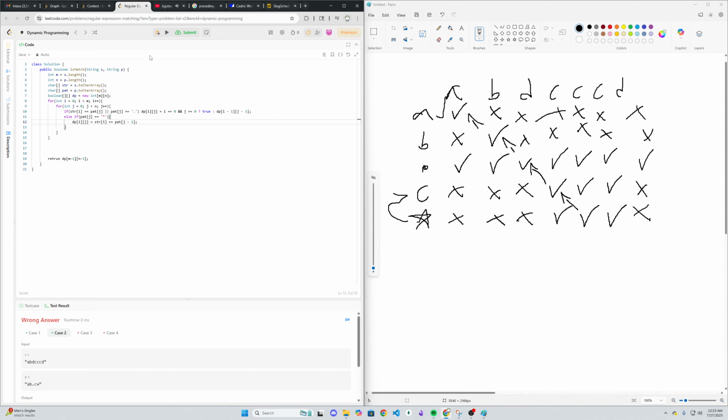I feel like this thing looks way too simple.